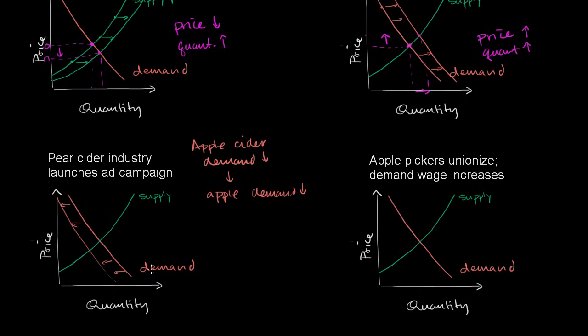That's not all that might happen. From the supplier's point of view, if the farmers who grow apples can also grow pears, now that there's more demand for pears from this advertising campaign — and probably the price of pears has gone up — they might say, 'I'm going to devote more of my land to pears and less to apples.' So the apple supply might also go down, shifting to the left as well. Both demand and supply are shifting to the left. The way I drew it, the equilibrium price actually did not change, but the equilibrium quantity definitely did change — the quantity went down. It was a bad day for apples, but the price didn't change because the farmers also produced fewer apples.